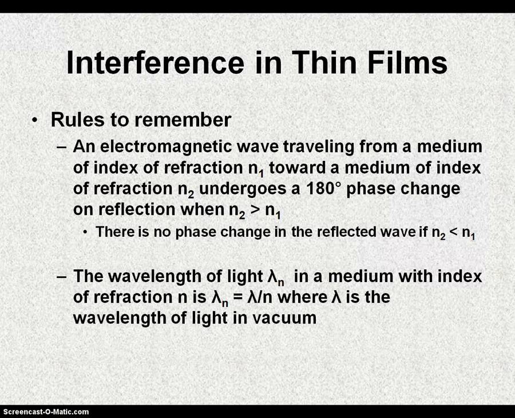A couple of things that we need to remember. What I just said about the phase change: when we go from an N2 that is greater than an N1, so when we reflect off a more dense medium, there's a phase change. When you reflect off a less dense medium, there is no phase change. The other thing that we have to recall is from the refraction video. As light enters into a new medium, it changes its wavelength. The new wavelength within the medium is equal to the original wavelength divided by n, the index of refraction of that medium. So keep those two things in mind as we go forward here.